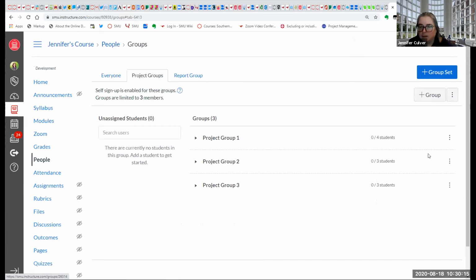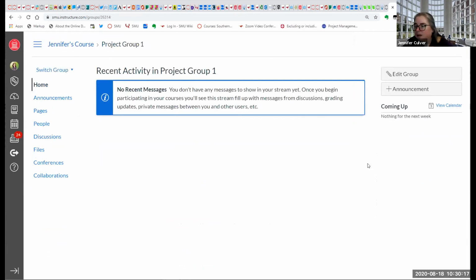So what I would reiterate, especially here, is that I think one of the things that's really, really important is to let students know that they have this space.